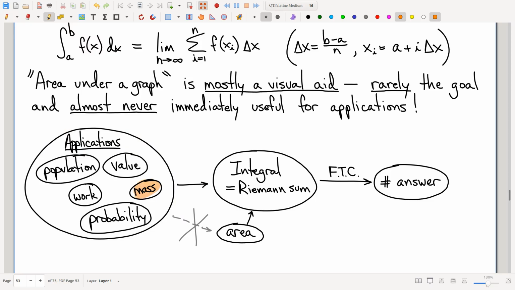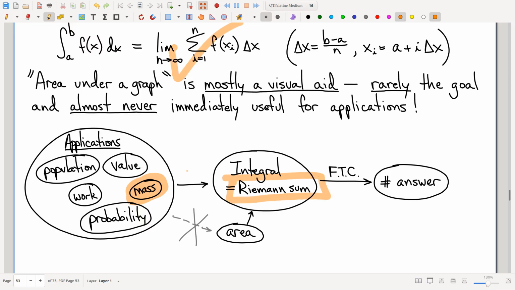Let's talk about mass. We've talked about that one before, mass of a rod. You can take a one-dimensional rod and chop it into little pieces. On each little piece, you can say the density is approximately constant. You can write down the mass of that little piece, approximately, close enough, as density times length, because in that one-dimensional case, density means mass per unit length. And then you can add them up, and you are, in fact, literally writing down a Riemann sum.